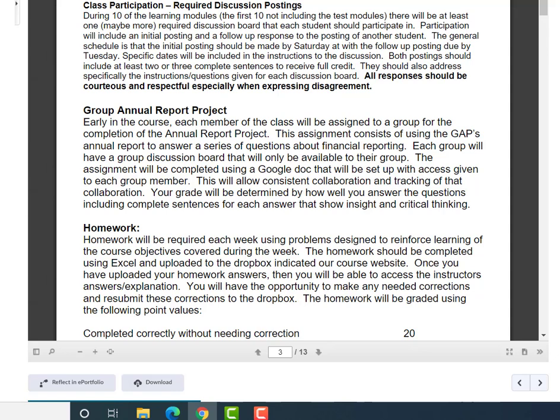And you may set up a Google Doc if you choose so that everybody can contribute, or you may work it out different ways. I will provide you with a discussion group for you to communicate with one another, but you can communicate elsewhere, other ways. The advantage of doing it in the discussion group is I can see your questions and answers, and if you get off on things, I can nudge you back to the right answers.